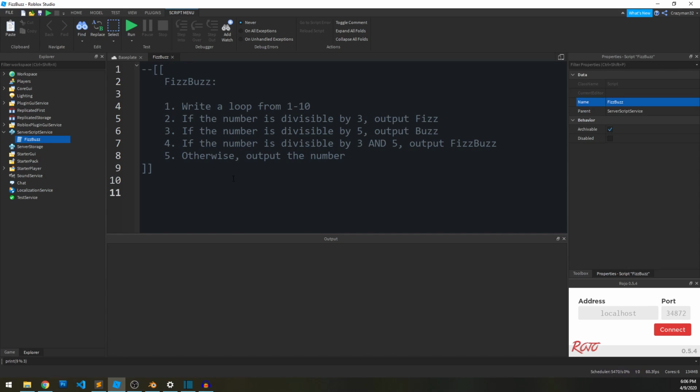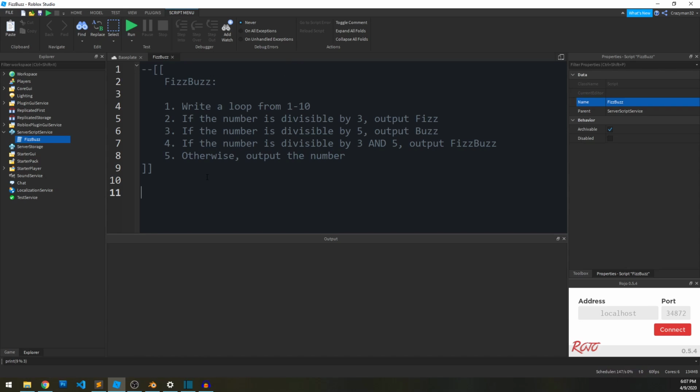All right. So once they choose a language that they want, ask them to write a loop from 1 to 10. Now, in my experience, I like to give the problem one piece at a time without showing the other pieces first. Some people like to show the whole problem at once. It depends on how you're trying to get them to think and solve the problem. I like to break it down into pieces like this and reveal things as we go, kind of simulating the idea that requirements get added as time goes on and how do we adapt to that. So write a loop from 1 to 10.